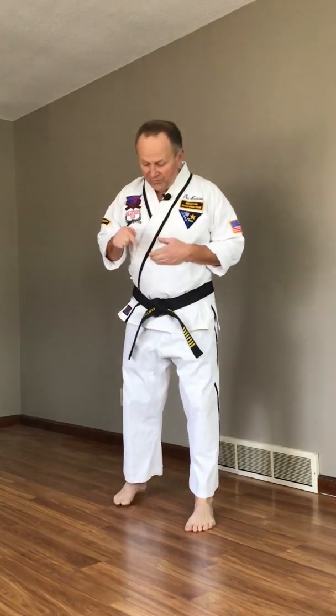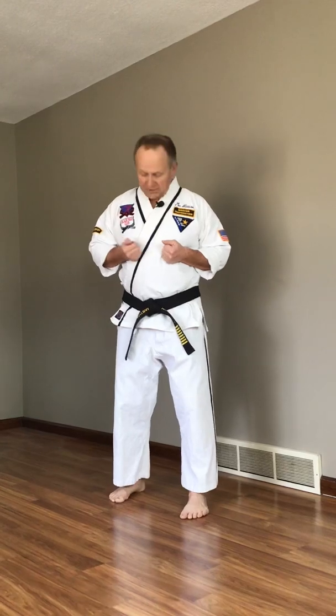This is important. I want to show you just one other little thing. Wherever you move, we're stationary right now, but if you move your feet, for instance, if I go forward, my front foot moves first, but if my front foot moves, my back foot also has to move. It has to come back to where I started from. If I go backwards, it's my back foot that moves first. My front foot then has to follow. If it's to the right, it's my right foot first, my left foot follows. If it's to the left, left foot first, right foot follows.